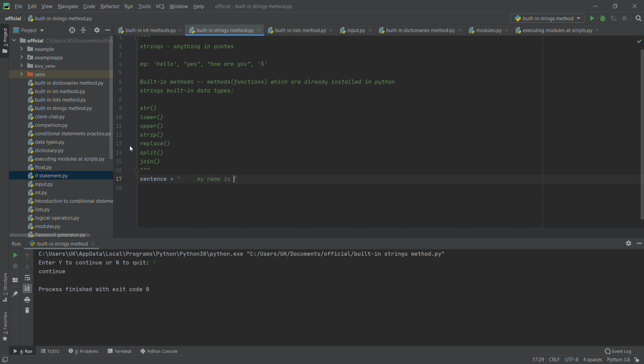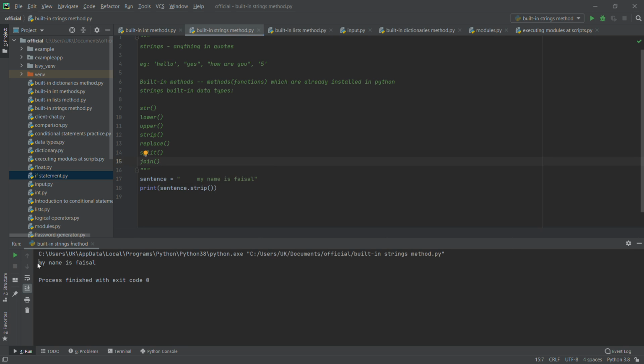So we have a space here, but we want to remove it using the strip method. So just do print, then sentence dot strip, like this. So simple. Then it will remove those spaces.